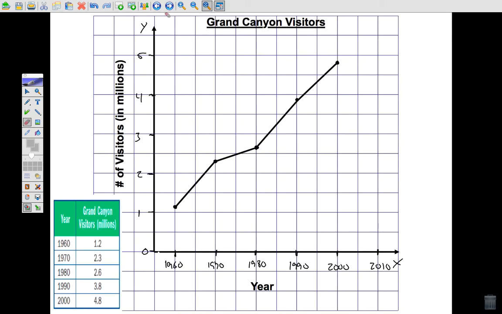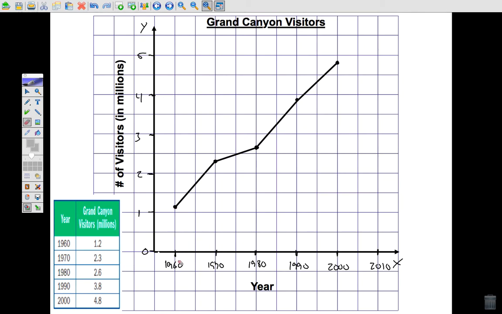So here's what we've got. I have a title. Let's think about those things that we needed to have. I have number of visitors as my y variable, in millions. I have years on my x-axis as my x variable. I've cut and pasted my little table here, so I've gone from 1960 and I went up to roughly 1.2. I try to be as accurate as possible, but you're not going to be exact when it's decimals, unless you had made this much more comprehensive and ticked out all of the tenths. But I didn't do that in this case.